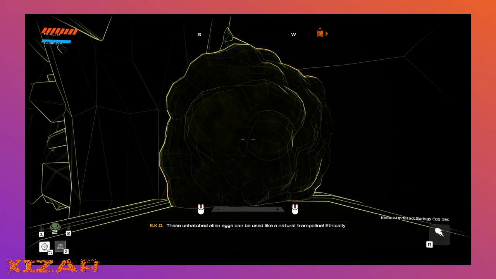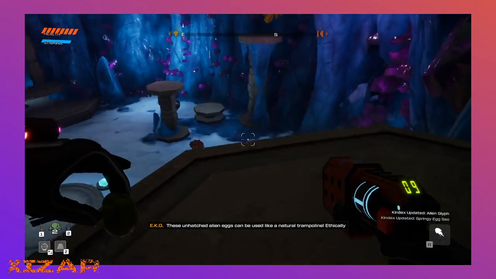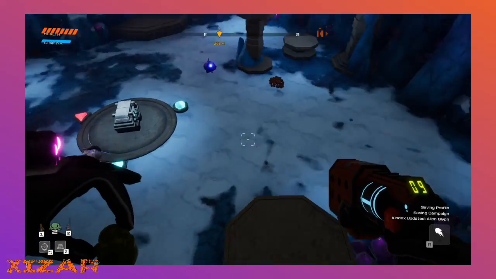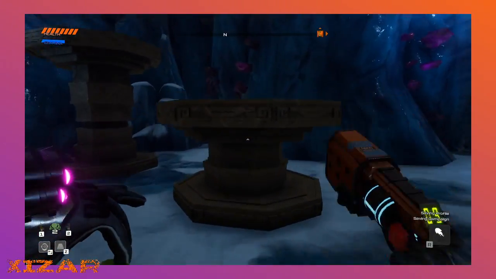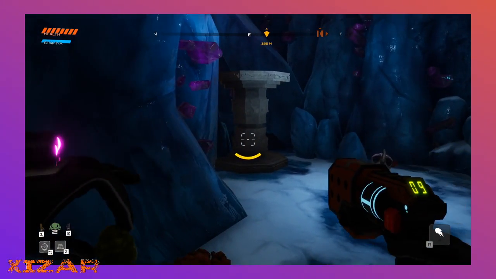These unhatched alien eggs can be used like a natural trampoline. Ethically iffy, yes. Effective? You bet.